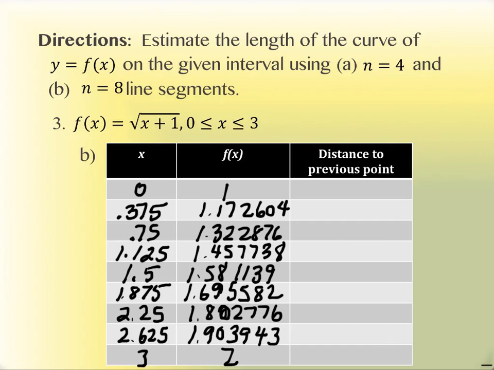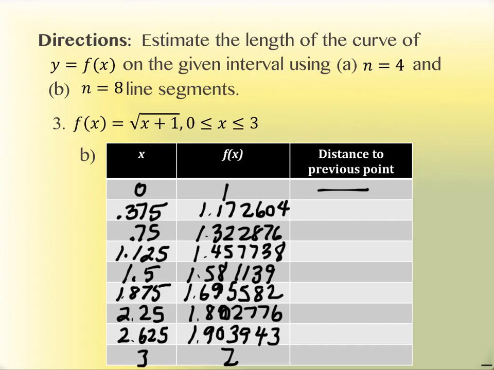All right, so what I'd like to do is talk through how you fill in that last column, but not actually do it, because we've already done it once. We just did it for a much smaller data set, half as big as what we're working with right now. Remember from last time, we were finding the distance between the 2 points. There isn't any previous point on the first one, so there's nothing to put into that box. But on the second one, we would use the previous 2 lines, the 0, 1 for one of our x values, and the 0.375 and 1.172604, and we'd use that with the distance formula. And we'd find the distance between those.